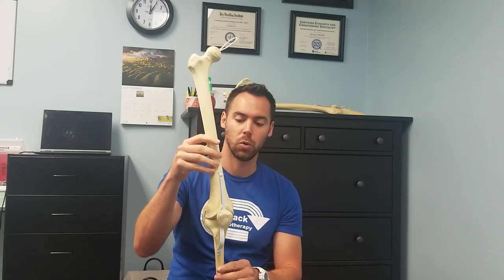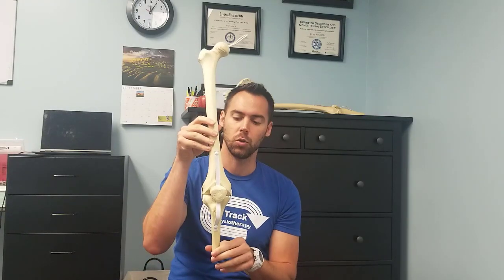As you straighten and stand up from a squat to lock the knee out, the tibia is going to be in relative external rotation due to an internally rotating femur. In an open chain like a knee extension machine, the tibia is free to move and the femur is fixed — so the tibia moves into external rotation to lock the knee out. In the closed chain squat, with the foot fixed on the ground, the femur moves into internal rotation relative to the tibia that stays facing forward. The relative motion — femur internal rotation, tibia external rotation — is the same; the difference is which segment moves.